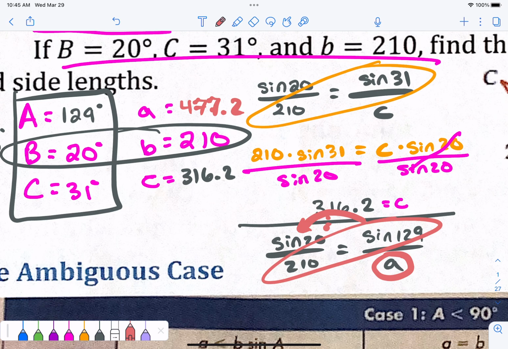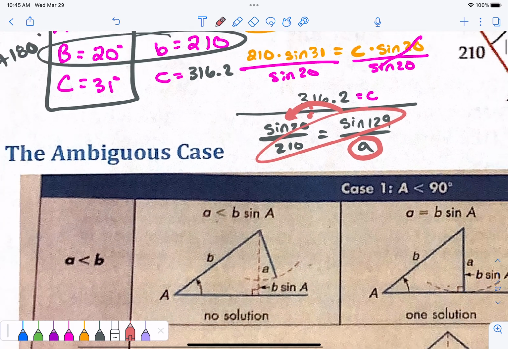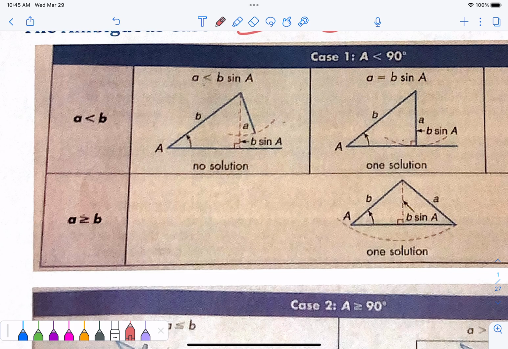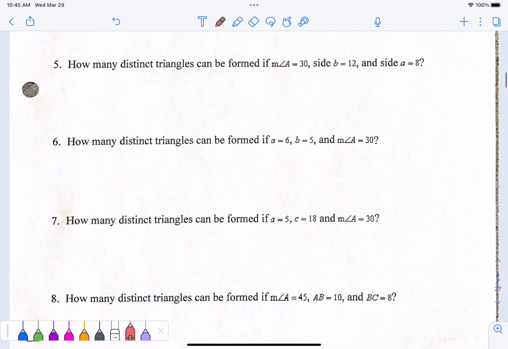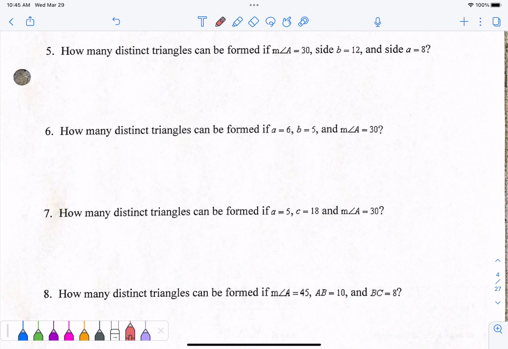All right, there is one more little thing. When you're solving for an angle, you have to use the inverse sine, and we'll get to that point, okay? But let's talk about this. If you guys have your homework assignment handy, number 5, 6, 7, and 8 ask for how many triangles will there be? Most of the time you'll only have one solution, like the last example that we had. There's only one triangle that can be made out of those, but sometimes the sides literally are too small and they don't fit together. Or sometimes you could make two different triangles. So we'll talk about that. So that's what they're asking for 5, 6, 7, and 8.